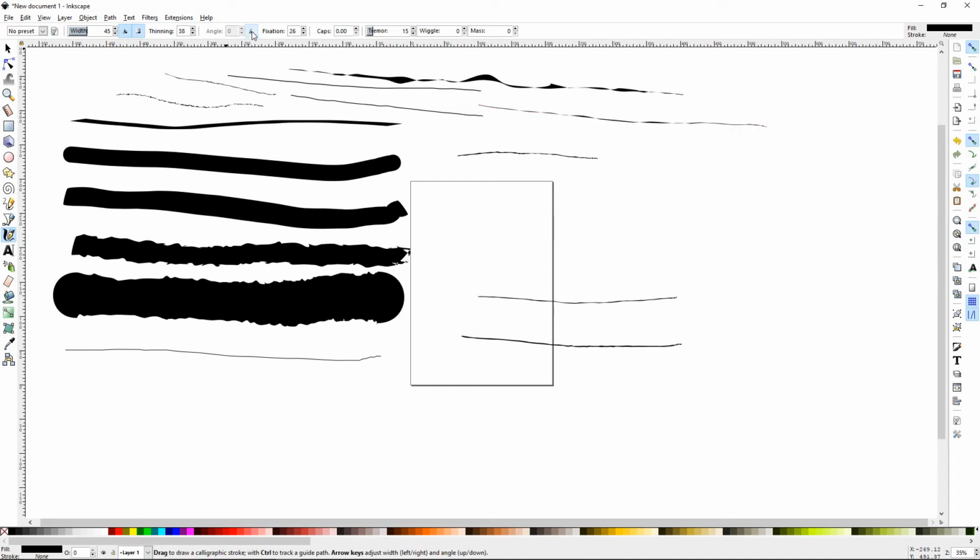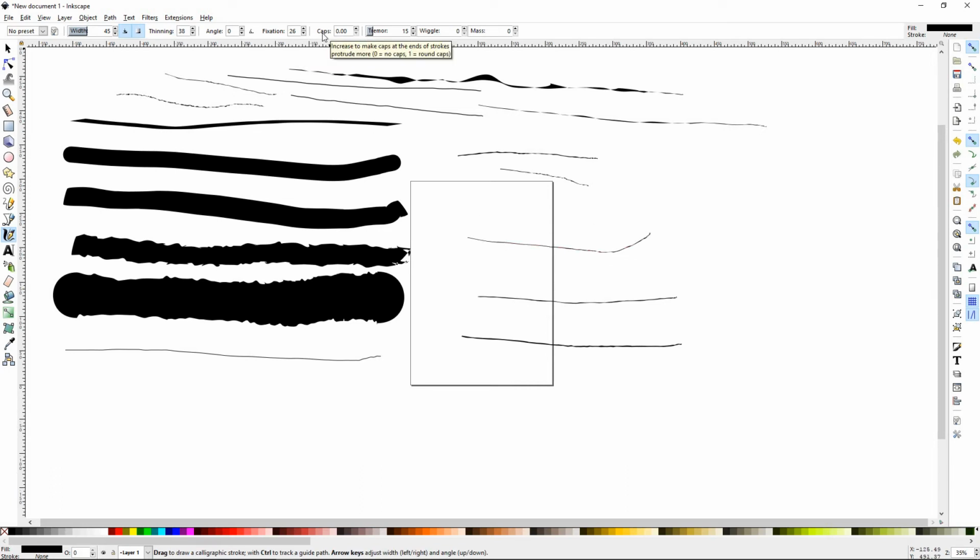Angle of the brush, or angle of the pen, is a pretty advanced setting. You're thinking about this as an old school calligraphy pen with sort of the flat end on it. The angle goes into what angle it would be held at, so that can adjust the look of the actual ink when it hits the paper. The fixation is an angle behavior.